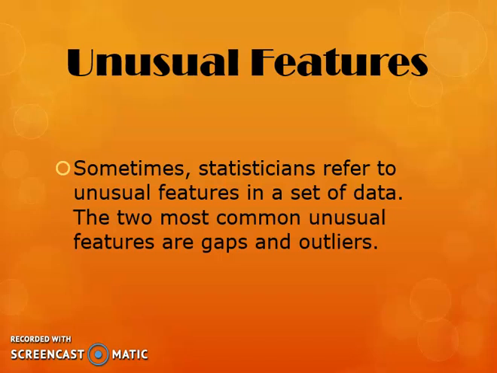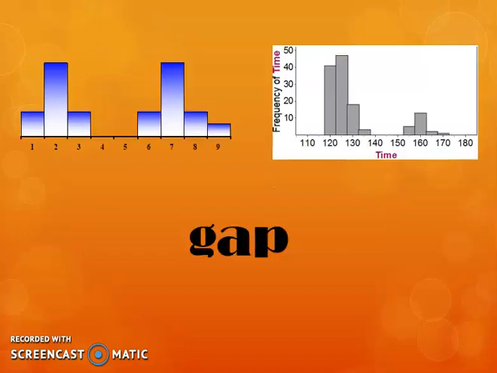All right, we're going to talk about unusual features in a graph. The most common one that you know is outliers, but there are also gaps in the data. These graphs are examples of gaps. On the left, there was no frequency for the numbers 4 and 5. Again, these graphs were just made up for this purpose. Whatever the question was on this graph, there was no response given as 4 or 5. We don't skip them, we leave them so that we can show that there was a gap in the data.